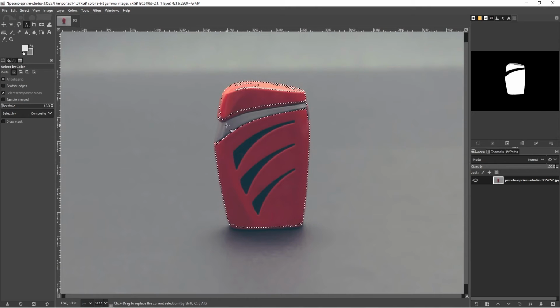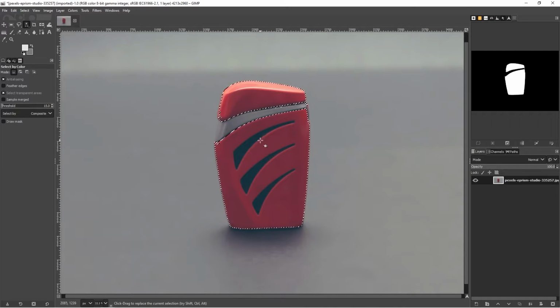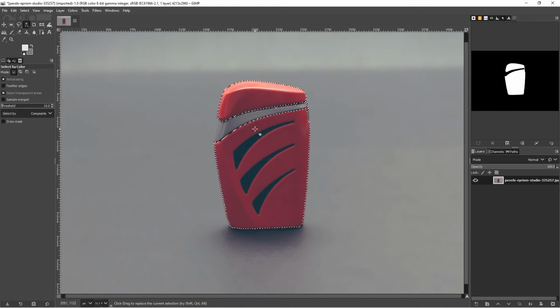So for instance, you see this is selected here. So I'm going to continue holding shift and make more selections. As long as I stick to the red, I should be okay. I can again go select and remove holes to select this area here. Holding shift again, and select this little highlight here, and down here, and then we can go again just to make sure there's no more holes, remove holes. Okay, so that's done a pretty good job with the initial selection.